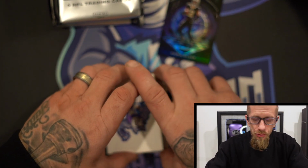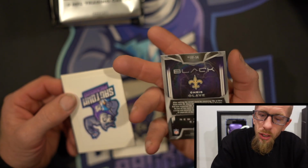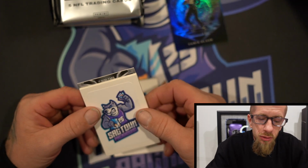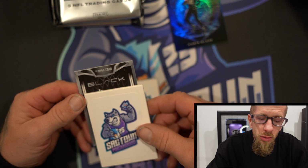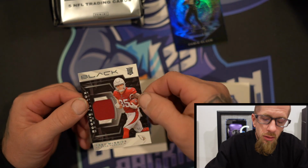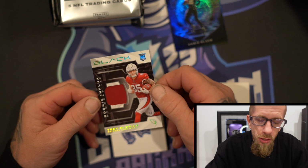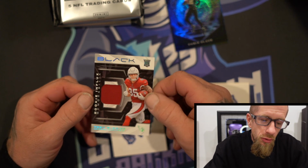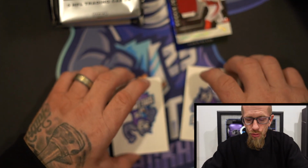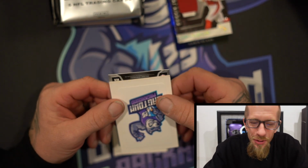Now that should be, is that one numbered? I didn't even look. Not numbered. So let's see what we got here. This is upside down. Trey McBride. That's a pretty boring card right there. Do not like the single color patch, as you guys know. That's the Rookie Influx memorabilia. Not too bad, but just don't like that single color. Really, really don't like that single color. But all right.